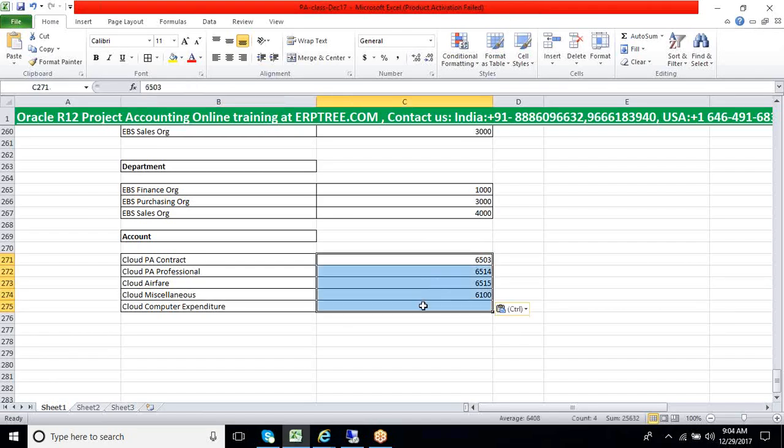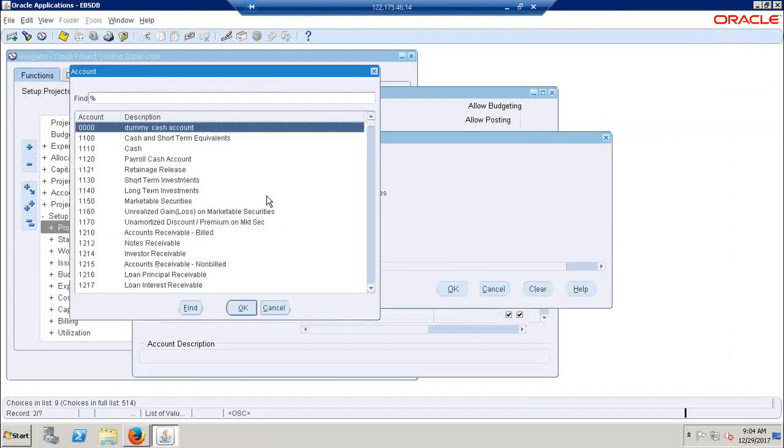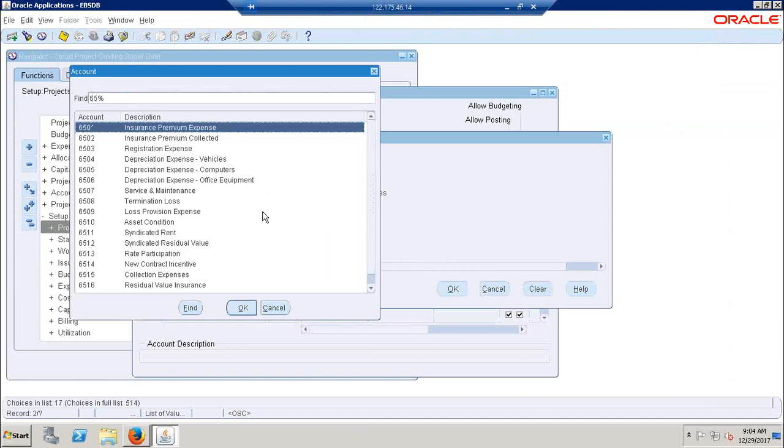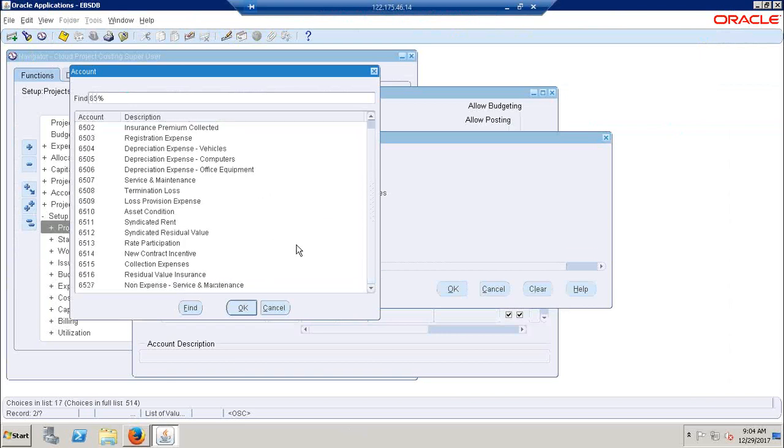So these values the financial people will give us. We just have to map them to our expenditure types. Okay. Now cloud computer expenditure. Say go to some 6-5 series again.